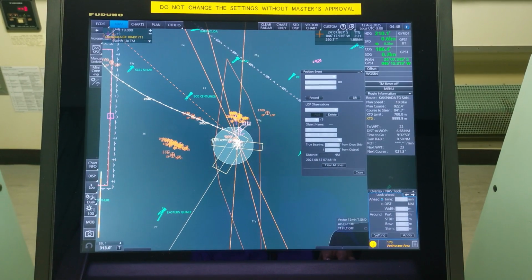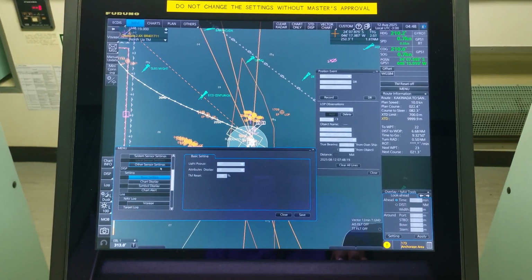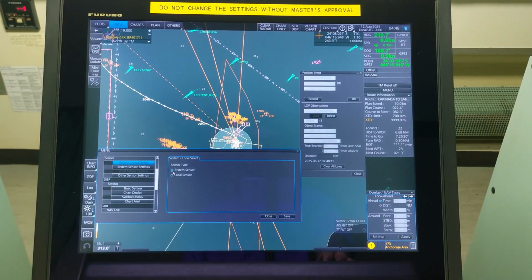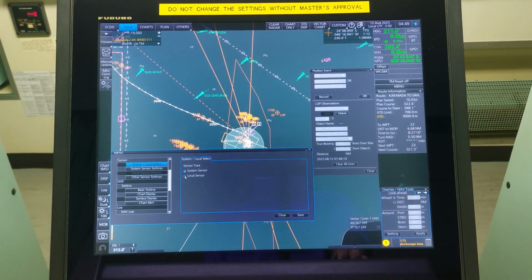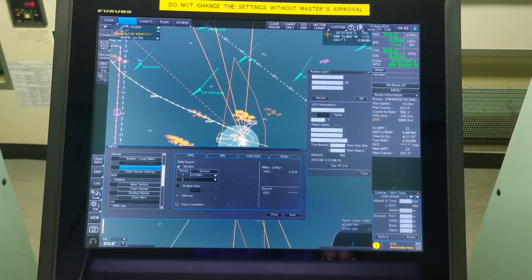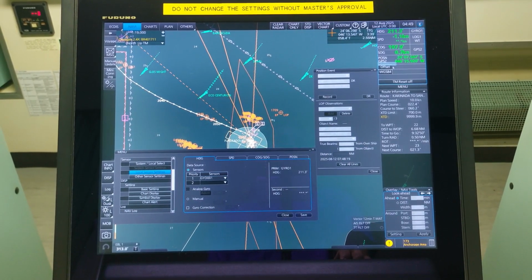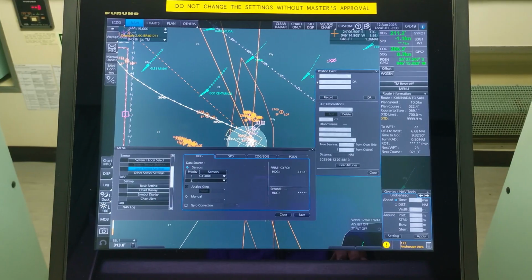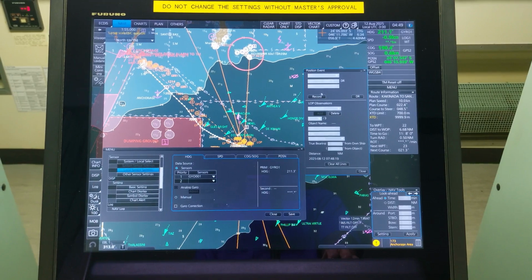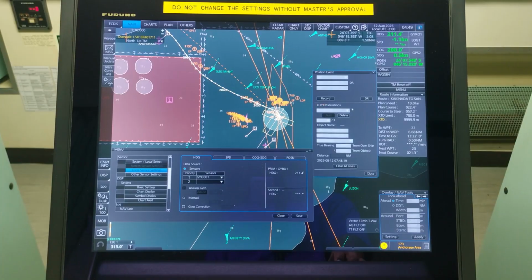In order to demonstrate, you need to change your system sensor to local sensor. Currently I am at system in the sensor setting. So I will go to local and save. When I save, my local sensor setting will pop up, and here I will put manual. Once I put manual, my ECDIS will stop taking feed from GPS and will rely on manual position feed. In that case, I will plot 3 ranges and 3 bearings, then press DR, and my vessel position will shift to that particular DR.